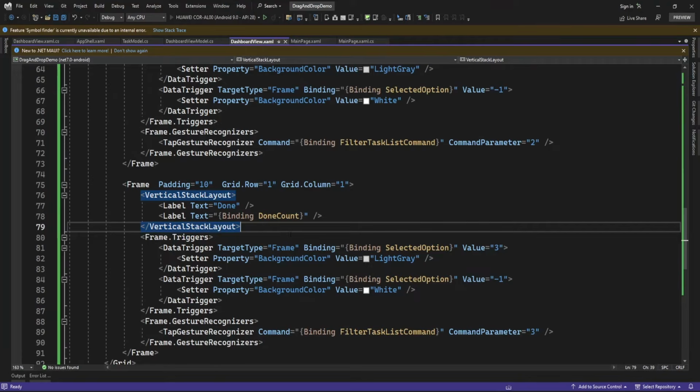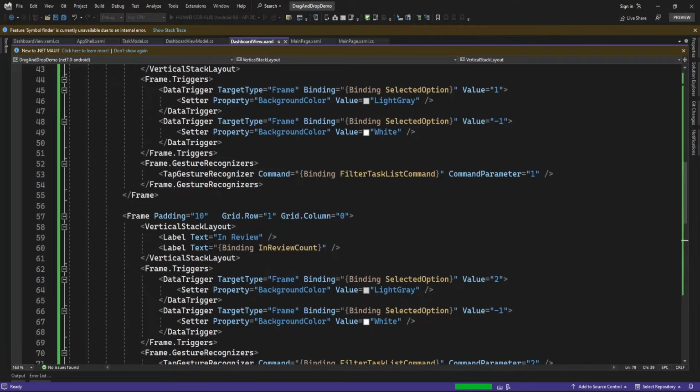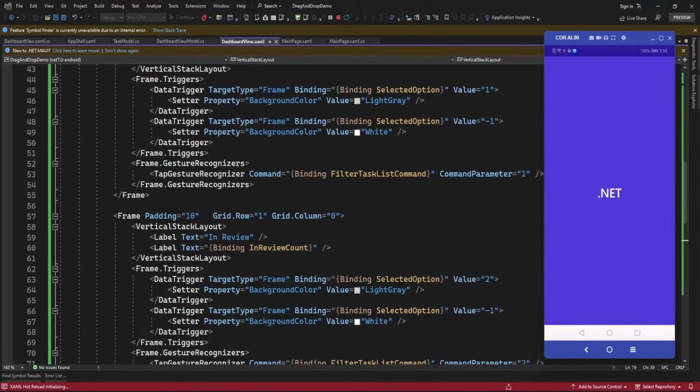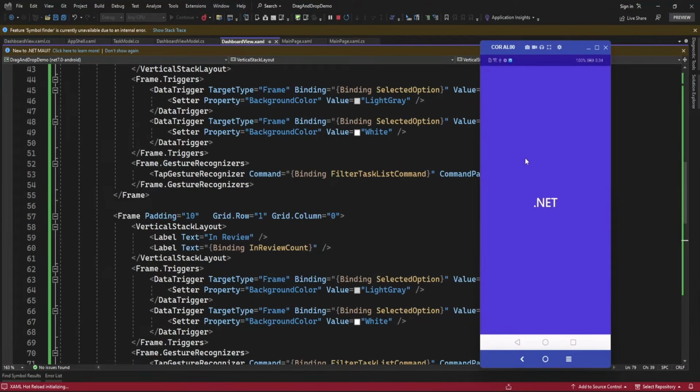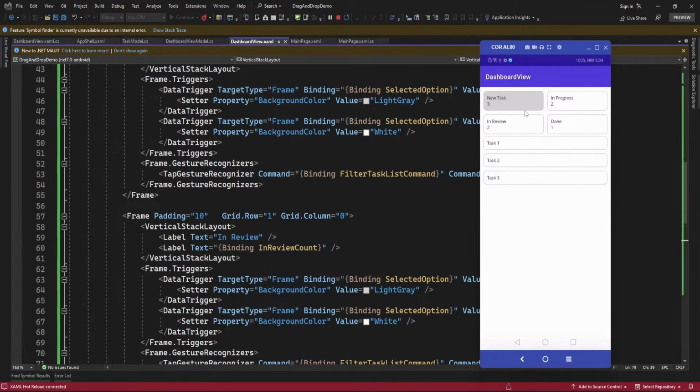So it's just going to display whatever the task count is here in the label. Okay, so now it's displaying the count here: new task 3, in progress, in review and done.